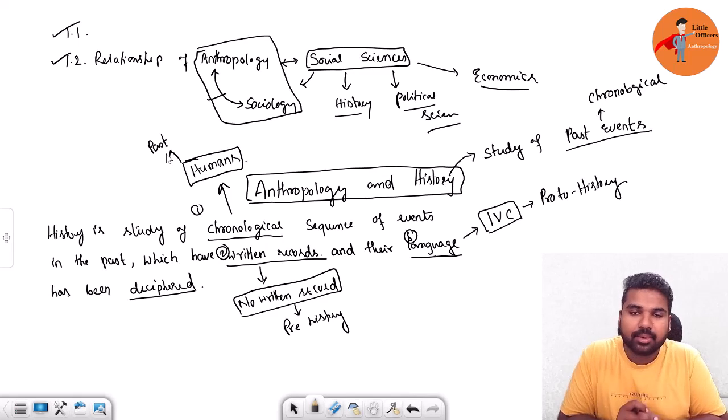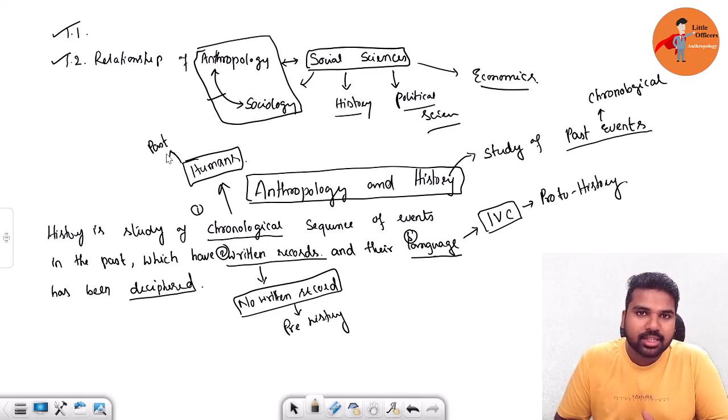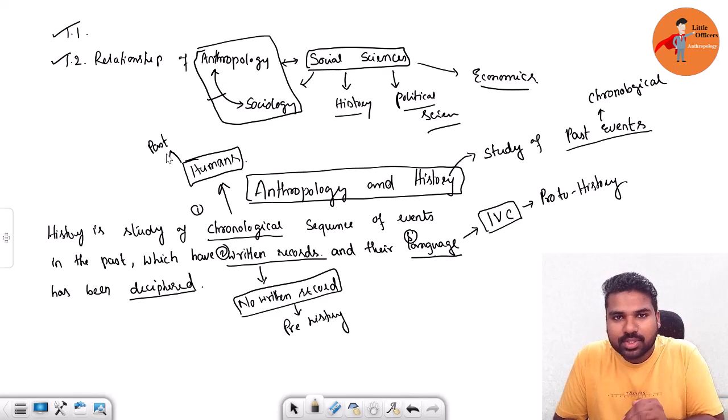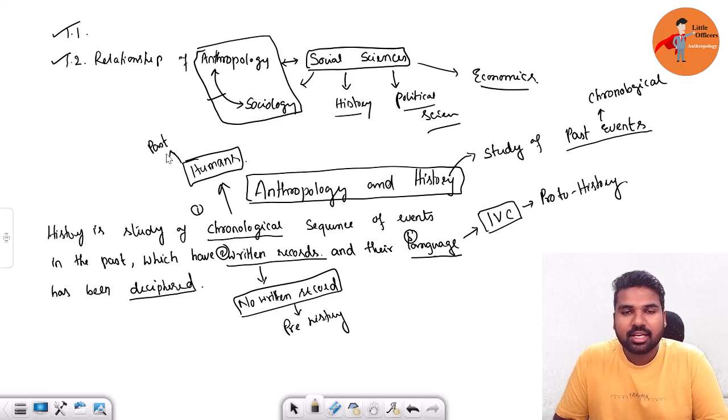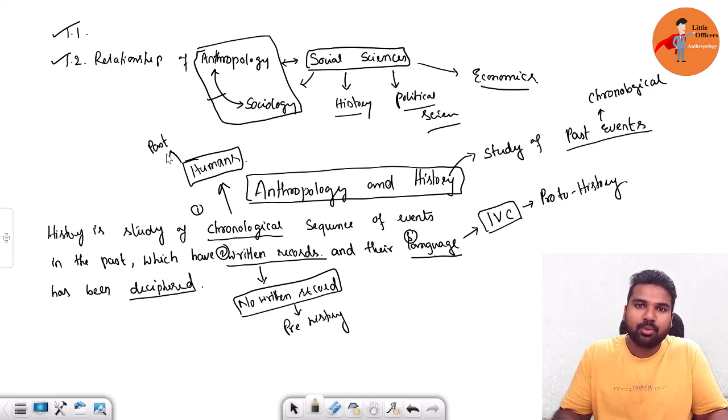So again, restricted. But when it comes to anthropology, anthropology also covers the past, but at the same time, it also covers the present. History doesn't deal with the present, but anthropology deals with the present. And also to some extent, anthropology deals with the future. So a small segment, that is the past element, is being dealt with by anthropology as well as history. That is where the overlapping, the similarities come into the picture, and differences in the manner of dealing, the holism and all. Second, anthropology goes beyond history. That's where they both differentiate.